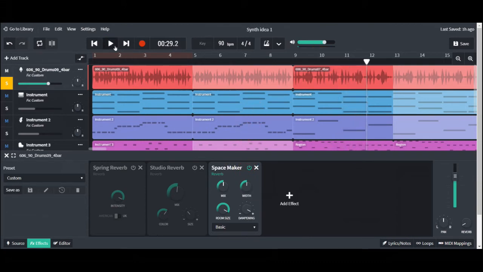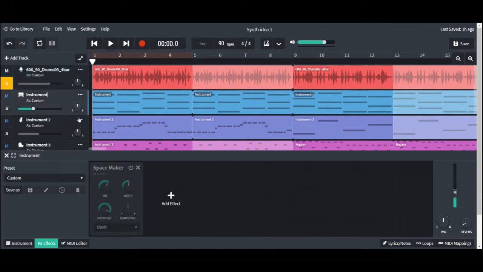Alright, let's demonstrate daisy chaining. So I'm going to turn on my reverb, my spring reverb, to add to my mix. Now, it works like this. You're going to go from right to left. So the first effect will give you a sound that'll send it out to the next effect to the right. So each one takes the audio from the last one and alters it more. And the nice thing is you can turn effects on and off as you go and change your daisy chain pretty quickly.